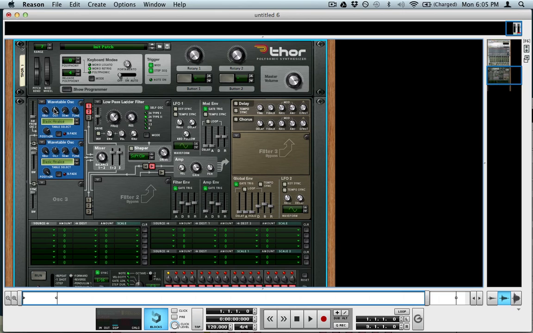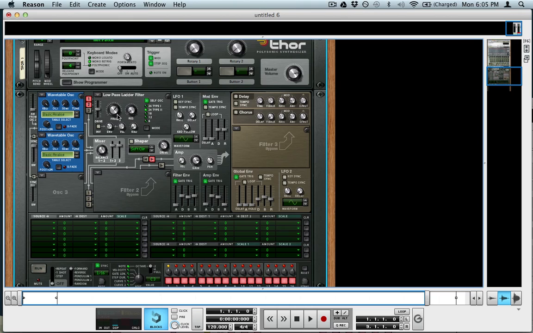So anyways, that's that. Next, we want to turn this into a sort of plucky sound. So right now we have this. And now we want to use the low pass filter to make it sort of plucky. To do that, we're going to bring down the frequency a bit, and then we're going to bring up the envelope all the way. Still not very plucky, and that's mainly because the filter envelope needs to be adjusted. So I'm going to bring down the sustain and release, and then I'm going to bring down the decay quite a bit. Around there, I think. Gives a nice pluckiness.